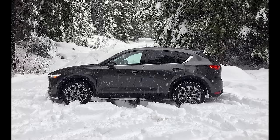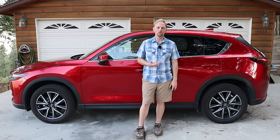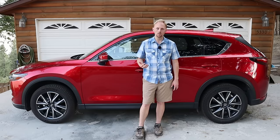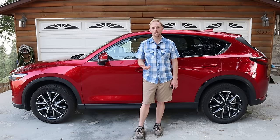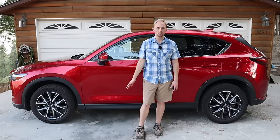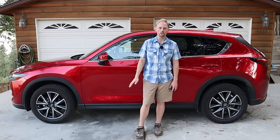When we bought this car we didn't have kids, but since then we've had a baby who's now four months old. Another reason we chose this car is that I'm a big believer in Mazda as a company. I love the fact that they're a small independent car company. They believe in sportiness and driving dynamics, and they still care about that in a time when most companies only care about selling units, maximizing cargo space, and putting a CVT in everything — basically making vanilla-type cars. Mazda doesn't do that.